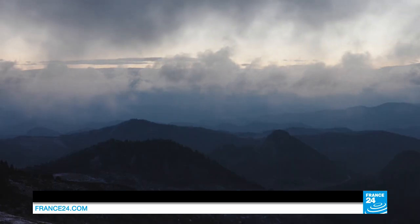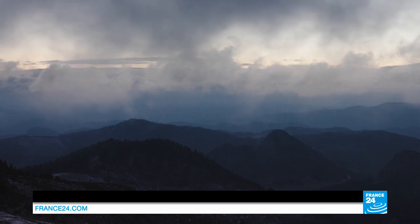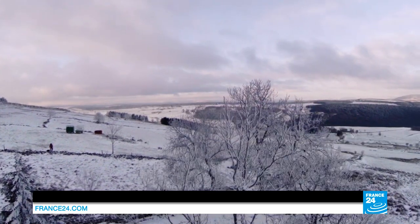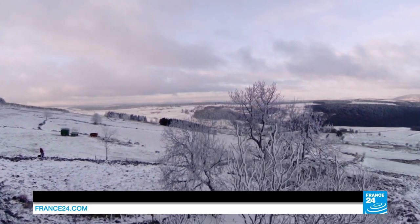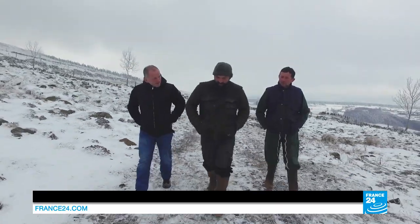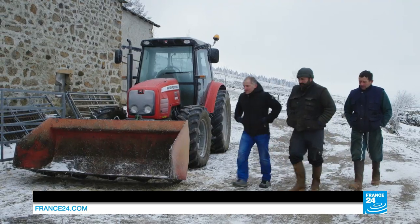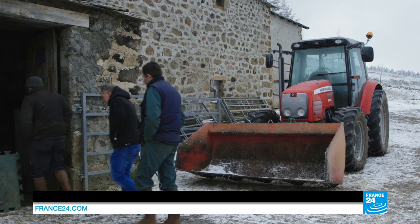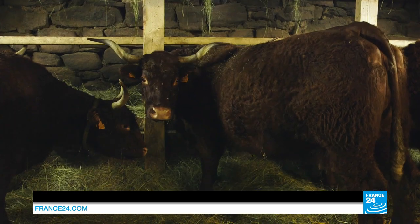Close by are the imposing Mouzon Mountains. 1,200 meters above sea level, fewer than 100 cattle breeders continue an age-old tradition that produces an exceptional meat, the fin gras du Mouzon. It comes from grass-fed cattle that's fattened in its last winter with a natural mountain hay. Its light aniseed flavour gives the meat its unique taste.